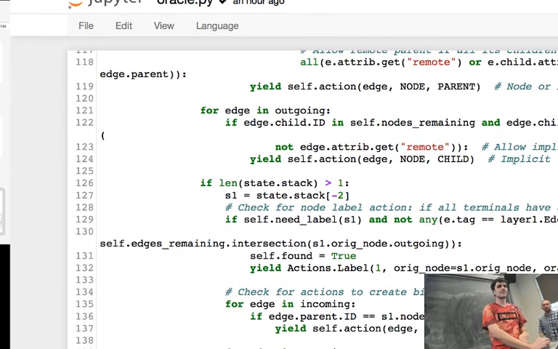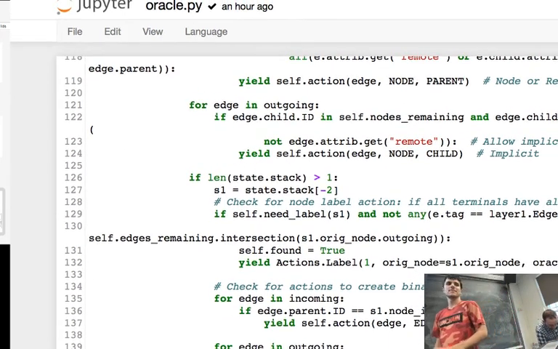But I think this code is a little bit complicated. It's a little bit more complicated than the stuff that we saw for the other shift-reduce parser. But on the other hand, this is the most complicated part of applying a shift-reduce parser to a new problem, coming up with this oracle and what transitions you want to do.